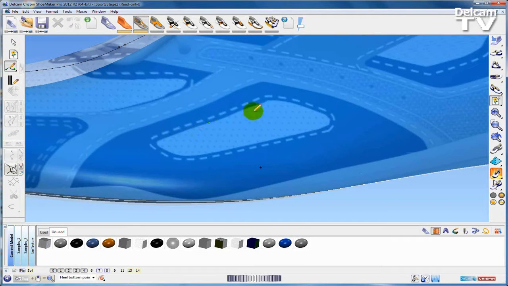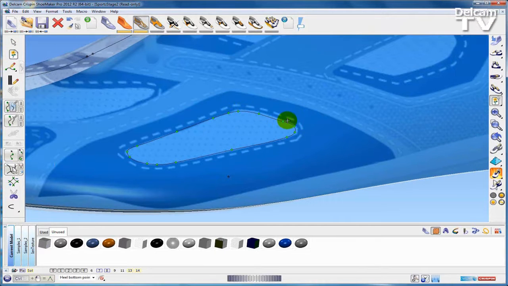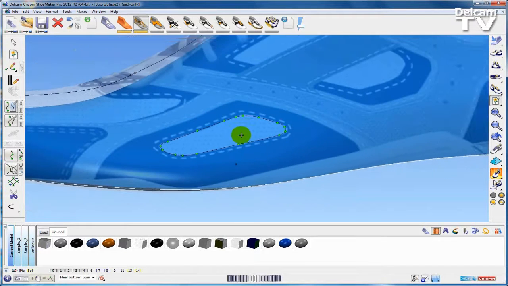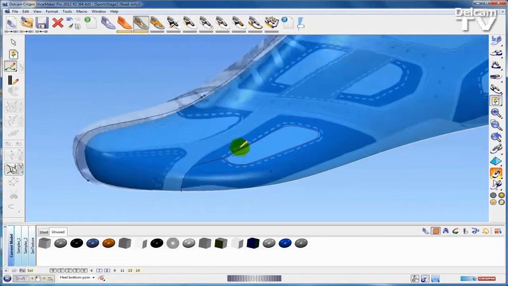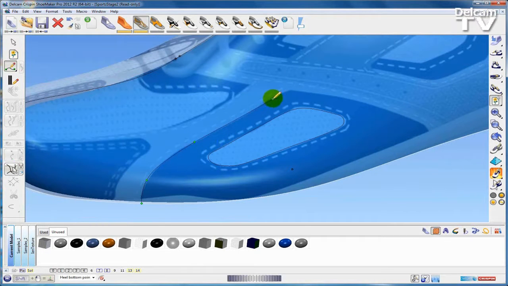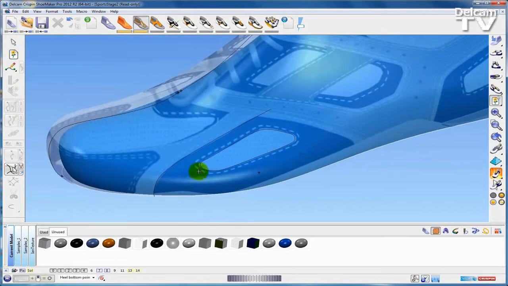Now what we're going to do now is drop into curve creation, and I'm going to sketch a curve which is around the edges of this white dotty piece on the shoe. So I'm entering quite a few points to make sure I hold the shape reasonably well, and click on the first point again to close that curve, and we can of course drop into edit mode and just adjust the location of these points if we needed to. I'm then going to sketch a second curve. This second curve is going to start on the feather edge, and you'll notice the tip of the sketching pointer turns to a light blue colour, which indicates that we're snapped onto an existing curve. And then I'll just follow this blue edge up, double click to finish twice to create the second curve there.